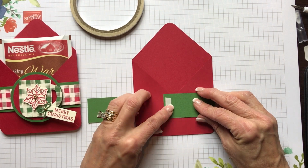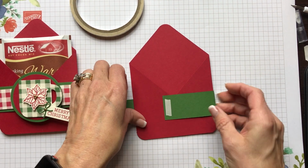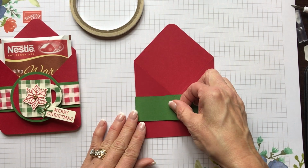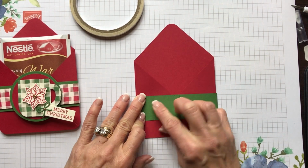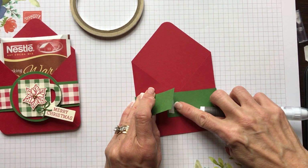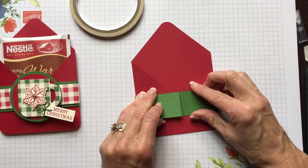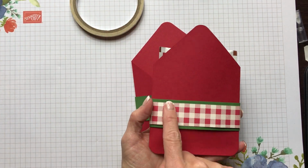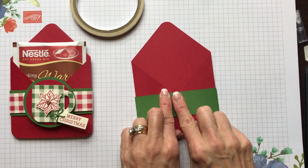Right there. Okay, then I'm just going to, like I said, fold it so that it reaches over, and then you can see right in the middle. You won't be able to see that on the back. And then we cover it up, because you can see where I did mine on the back on this one. Silly me, I forgot my little trick there.